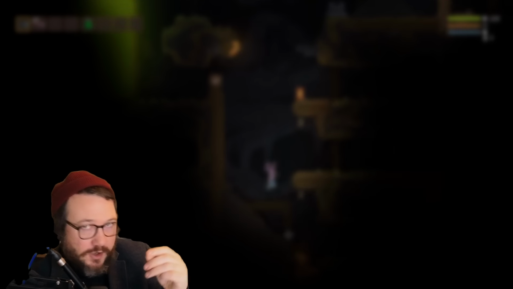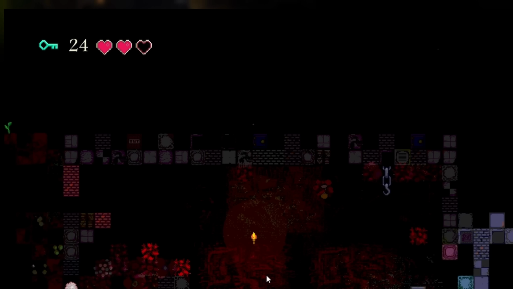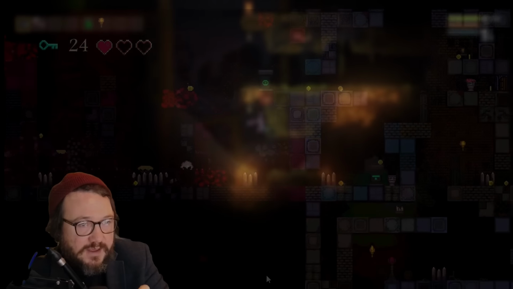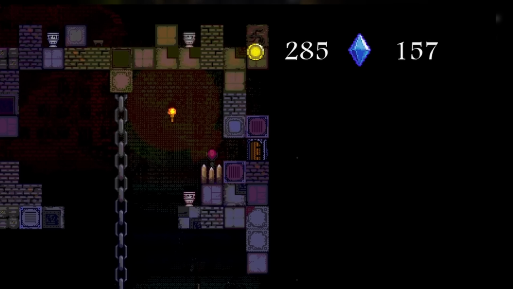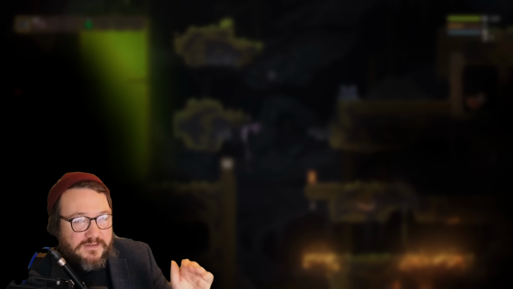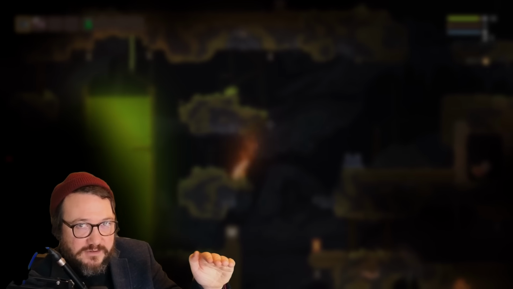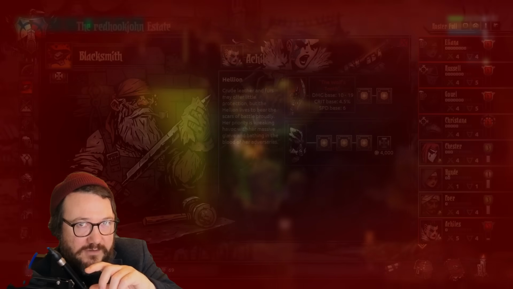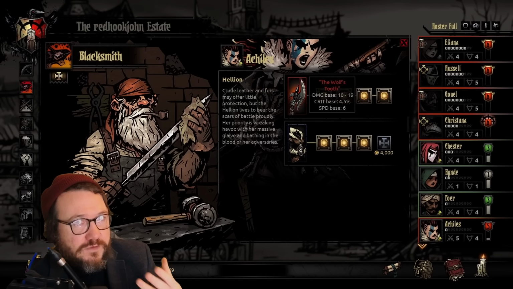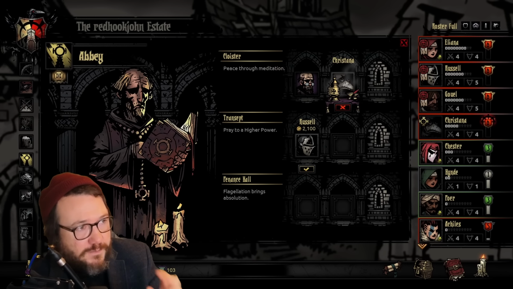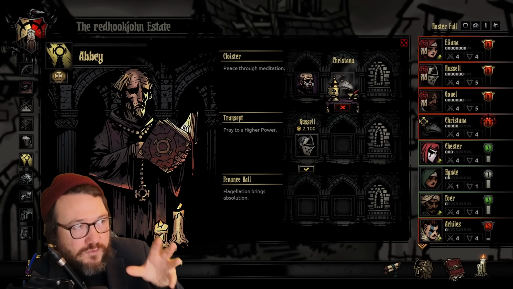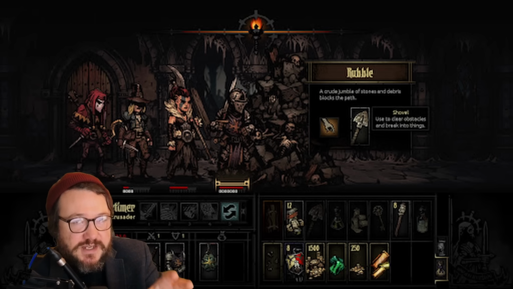It's all like an icon with a number next to it. We've also got this pairing up in the top left of the hearts and the keys, and this pairing up in the top right of the coins and the crystals, and that suggests that this entire line of things is related, but these two things are more related to each other than they are to the other two things. These are all Gestalt principles that get applied in graphic design. It's like pairing things together, putting them in specific places, all changes how someone understands what they're looking at.